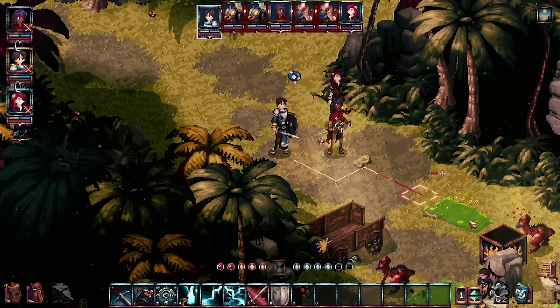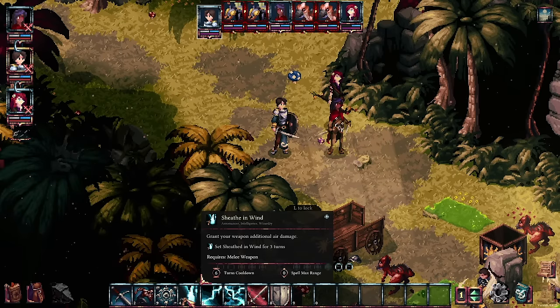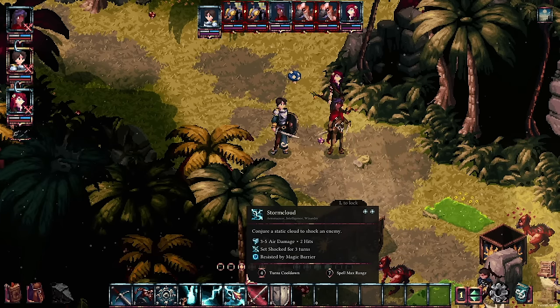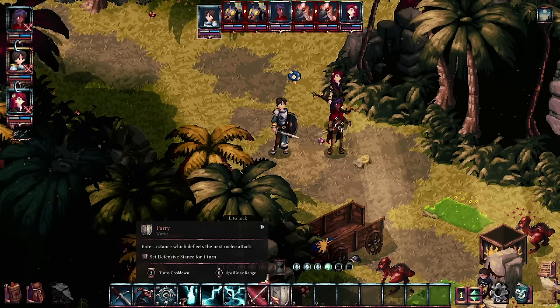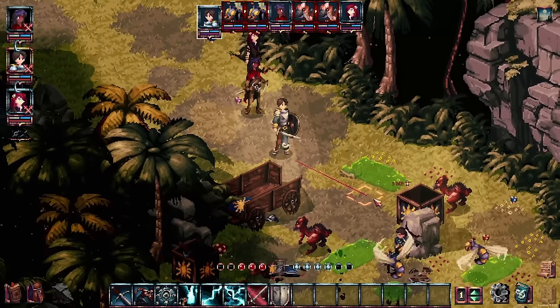That's nice. What sort of things can you do? You've got Sheath in Wind, grant your weapon additional air damage for 3 turns. Nice, like that. Invoke lightning, strike an enemy with lightning bolts. Storm cloud, conjure a static cloud to shock an enemy for multiple turns. Attack an enemy with a powerful blow to disarm their weapon. And parry, enter a stance that deflects the next melee attack. Cool, okay. Well, seems like you should be getting up in the thick of it.